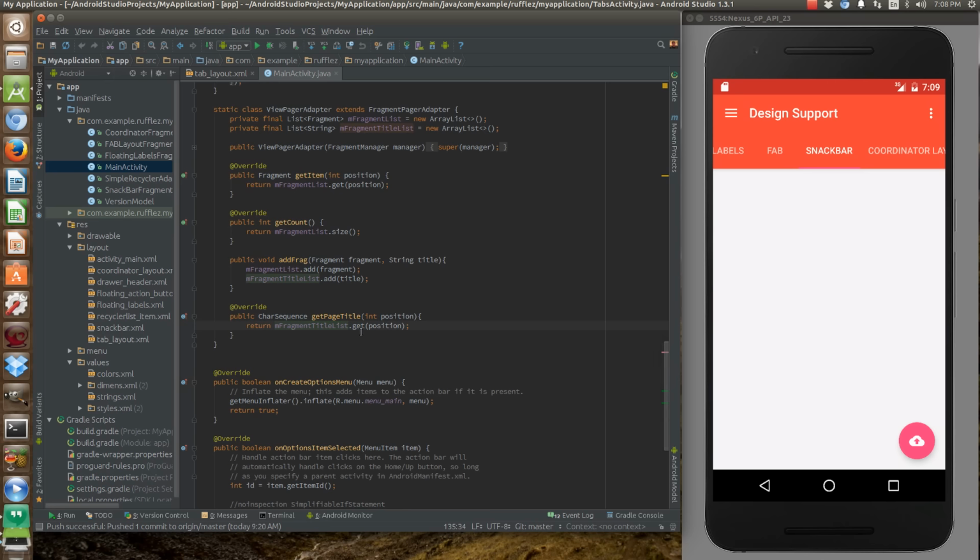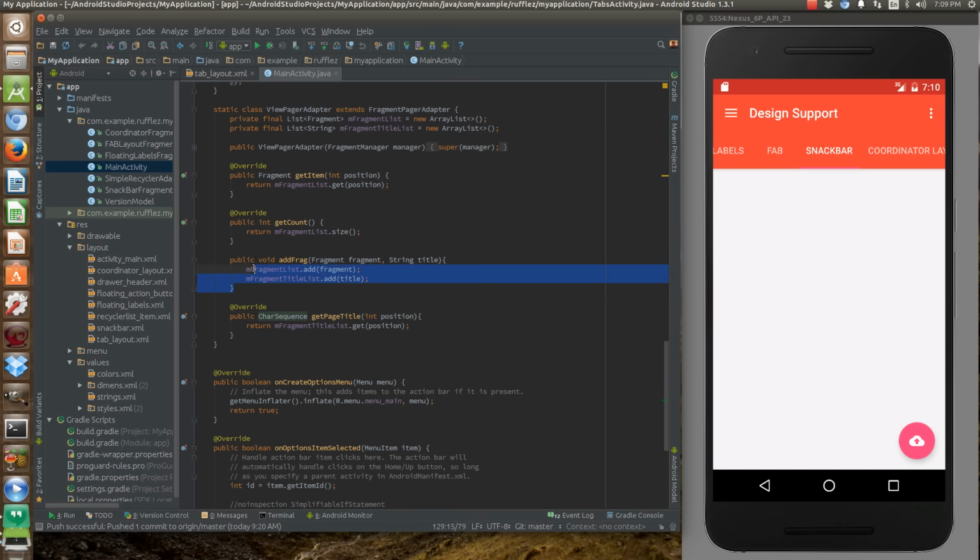These 2 methods are pretty much the same. The only difference is what you're returning. You're returning a fragment, and then here you're returning a char sequence, which is very similar to a string. Android can convert a string or a char sequence interchangeably. It doesn't really make any difference.